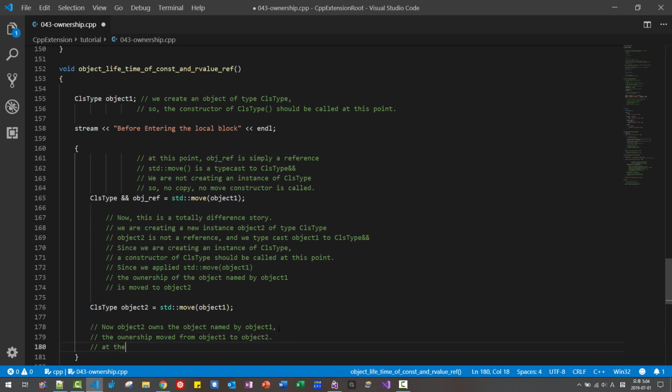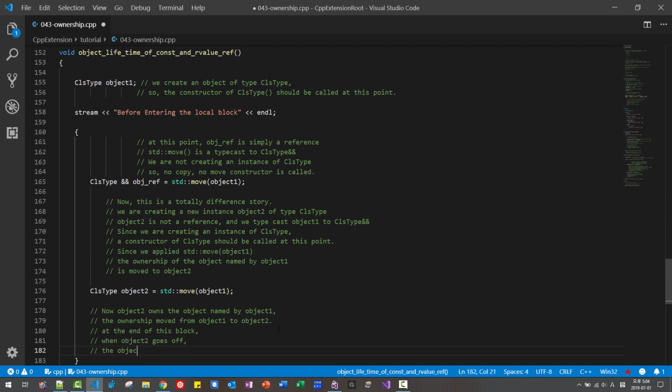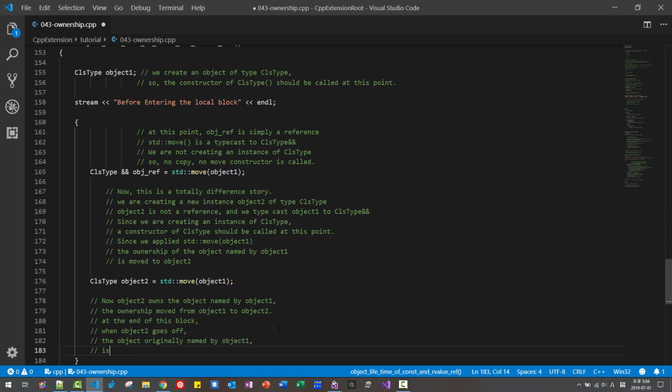At the end of this block, when object2 goes off, the object originally named by object1, which was moved to object2, is destroyed at the end of this block.